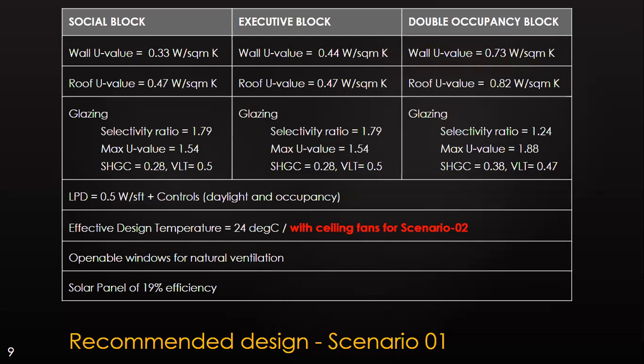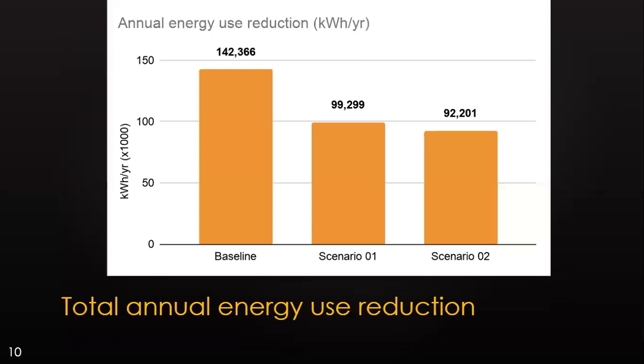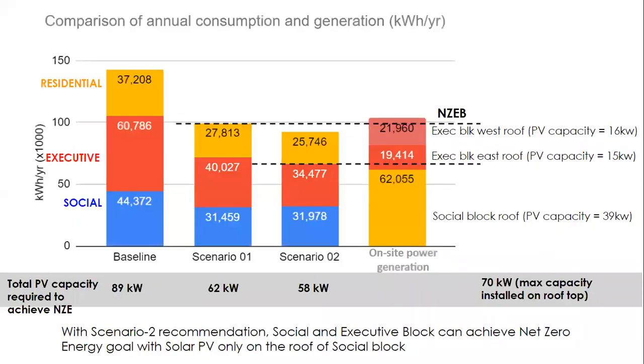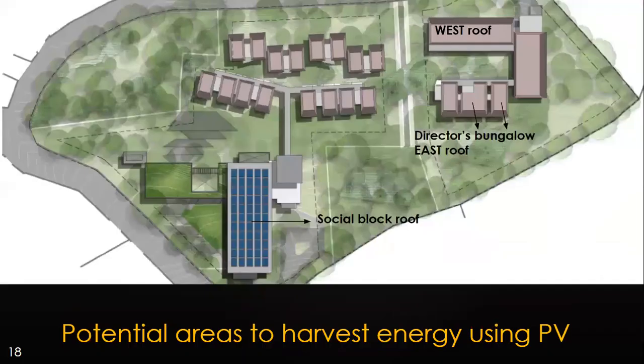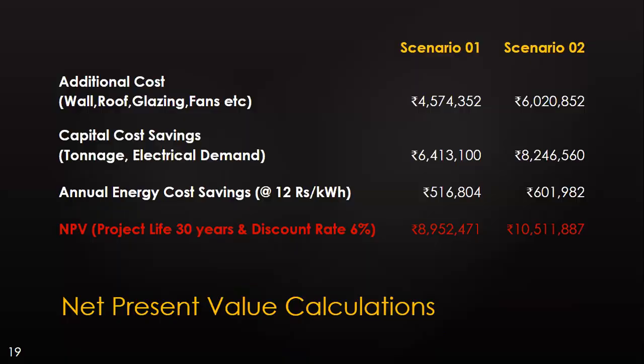Now it just looks like everything is summarized in one slide, but there's a lot of process behind getting to that one summary slide. Here is a snapshot of annual energy use reduction, but I think I'll come back to this after showing you the process of how we got to that.